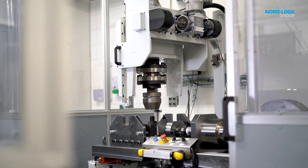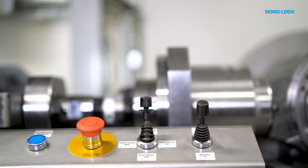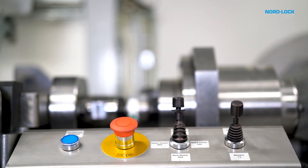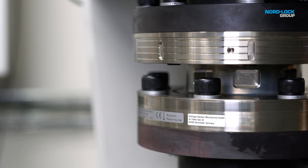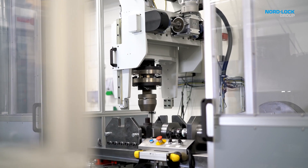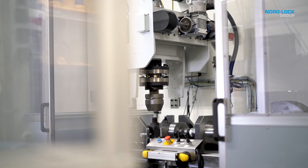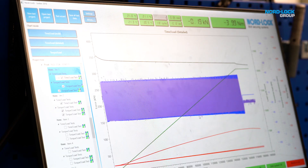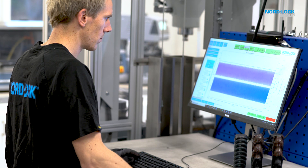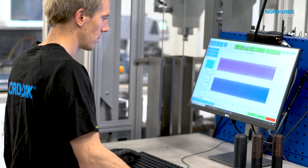This is the world's largest Junker machine, designed to produce extreme vibration to test bolted connections up to size M48. That's why it's called the Super Junker. We decided to build this Junker machine when a customer wanted to test wedge locking washers of size M39. They had researched and couldn't find any institute or lab in the world that met their requirements. So we designed the Super Junker.